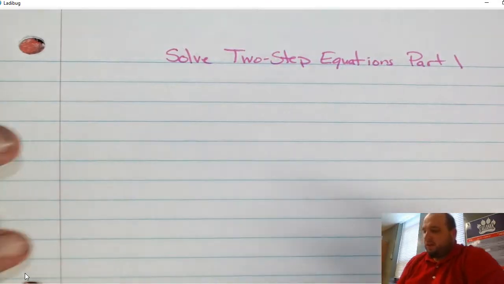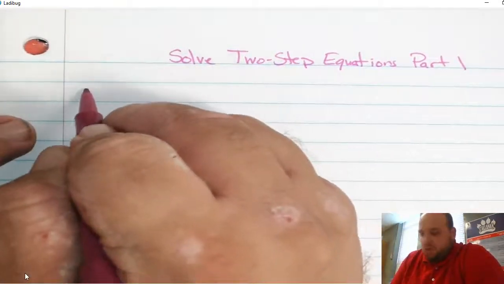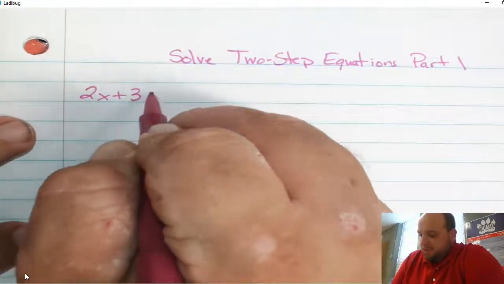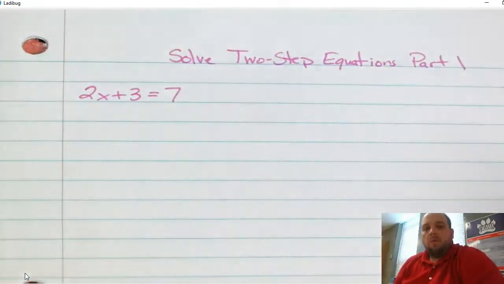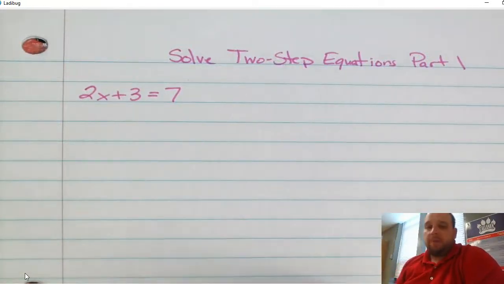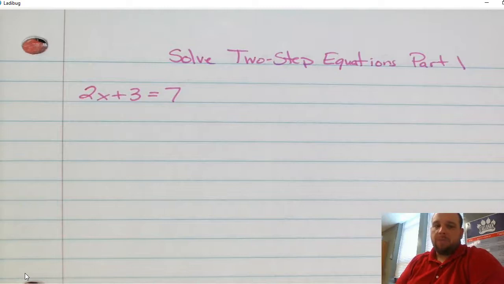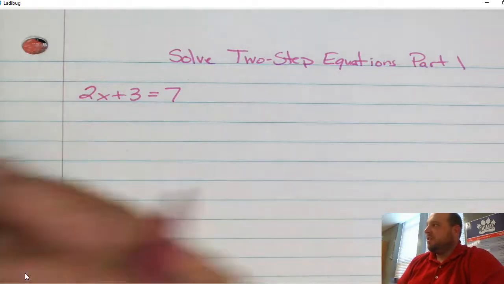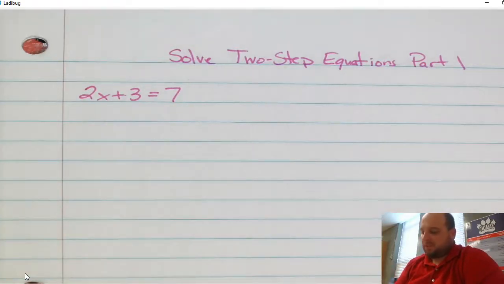So looking at our first example here, we have 2x plus 3 equals 7, okay? What I do when I'm doing this is I work backwards from my order of operations. So if you look over by Mr. Bowers' door, he has an order of operations listed up there, and it tells you parentheses first, exponents second, multiplication, division third, and then addition and subtraction. When we're undoing things like we're doing in equations, when we're solving, we actually are going to work backwards. So when we work backwards, we're going to actually start with addition and subtraction, then go to multiplication, division, then go to exponents, and then go to parentheses, okay?